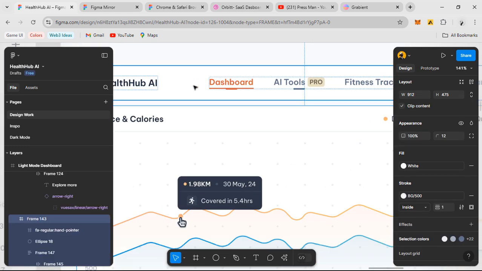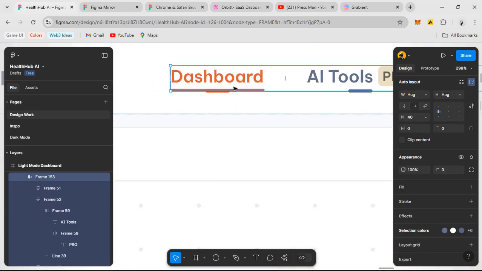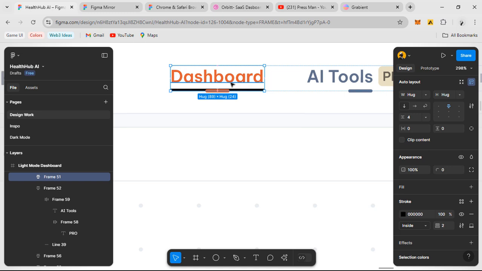But I didn't want it to go completely across, right? And obviously there's no way I can customize the idea I wanted by using auto layout. So you don't always have to use auto layouts. They are good for resizing and basically things being responsive, but you don't always have to constrain yourselves to them.